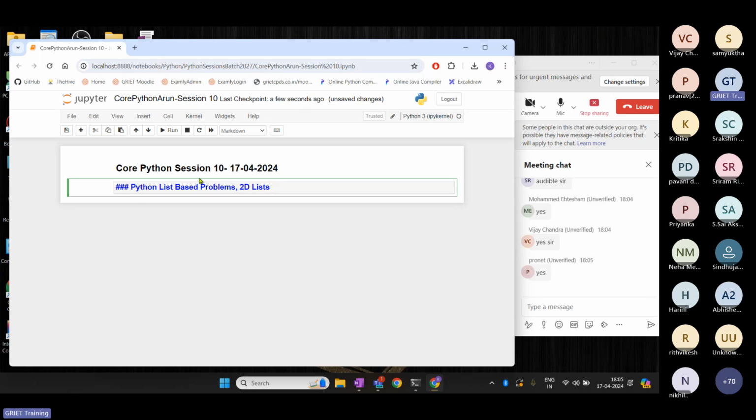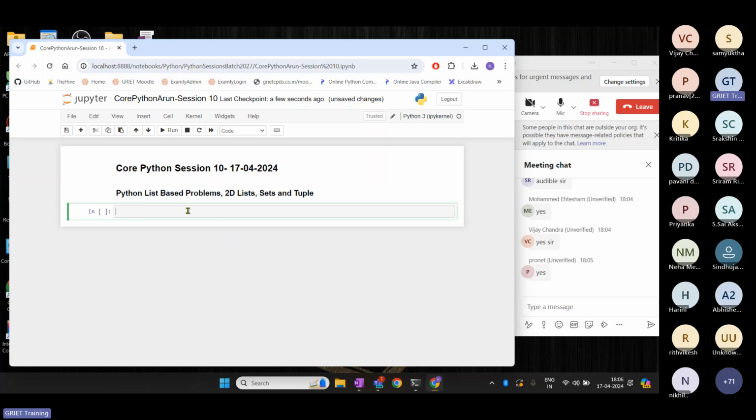So here also, how to create matrix data, addition, multiplication, how to do it in Python using 2D list we are going to learn. Then we'll see sets and tuple introduction, and we will see the problems also. That is our agenda, right?